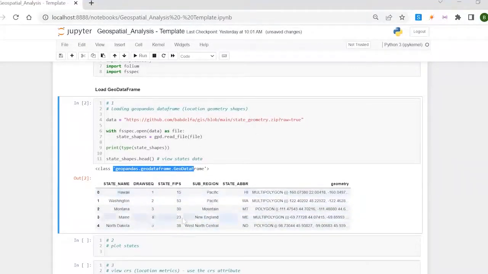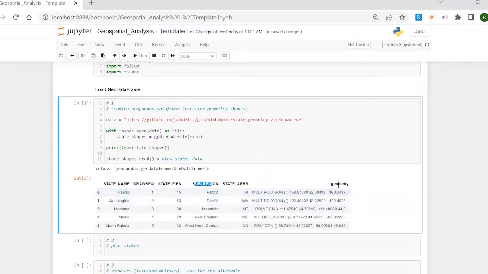And you can see we have information related to specific locations. We're focusing on the United States. We have state name. There's something called draw sequence. We're not going to be really interacting with that, but then there's state FIPS, which is a way to identify a region. Then we have subregion, well, what subregion does a state belong to?